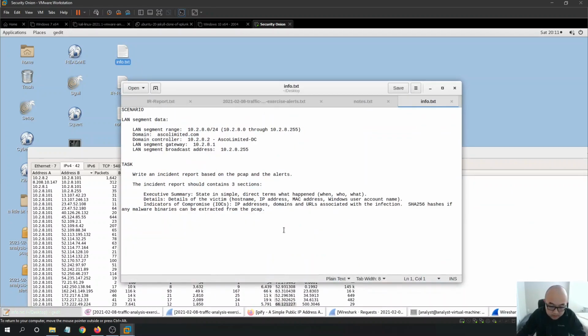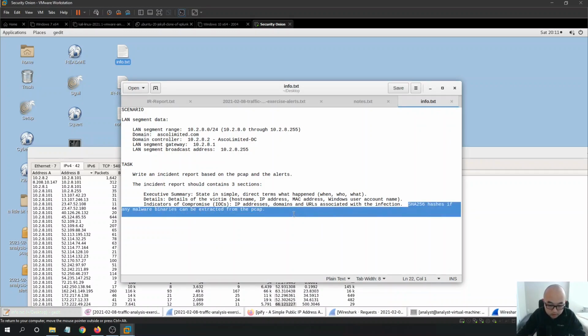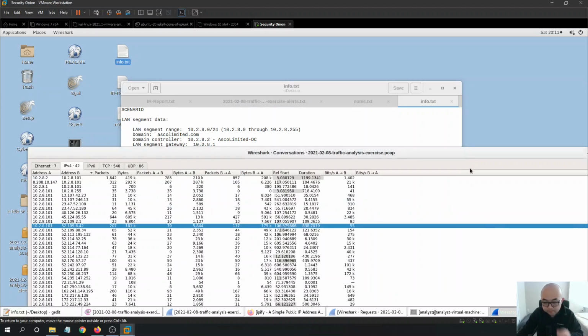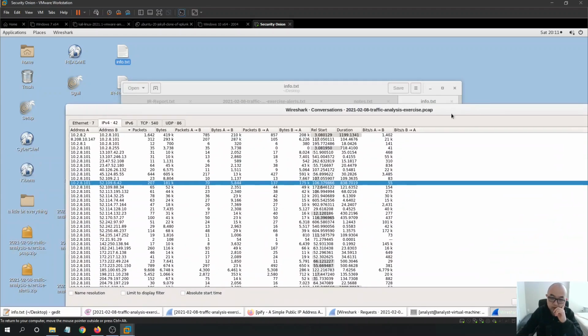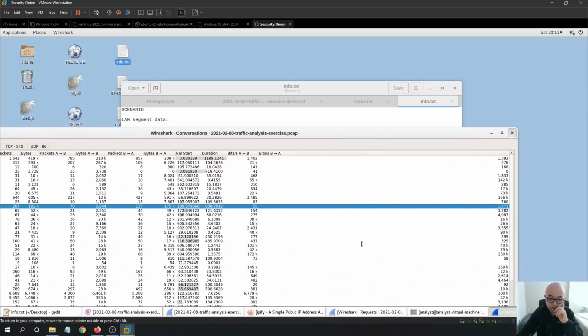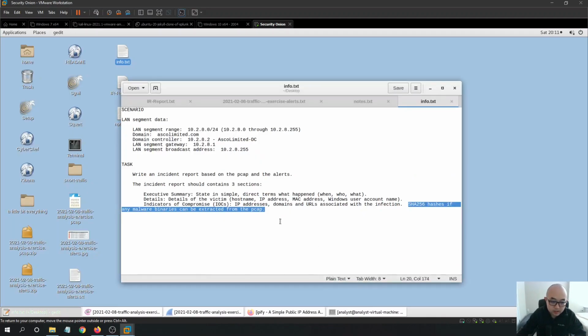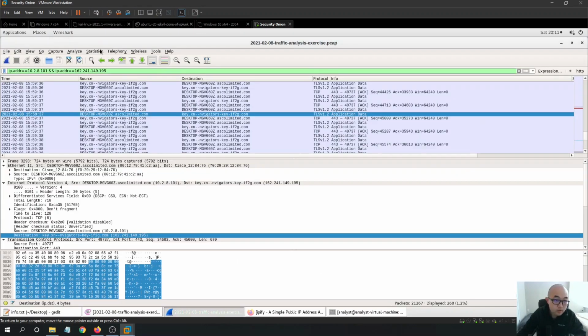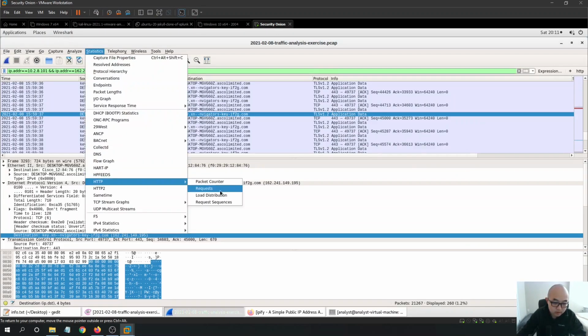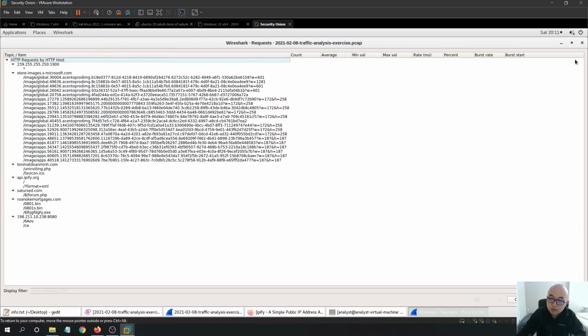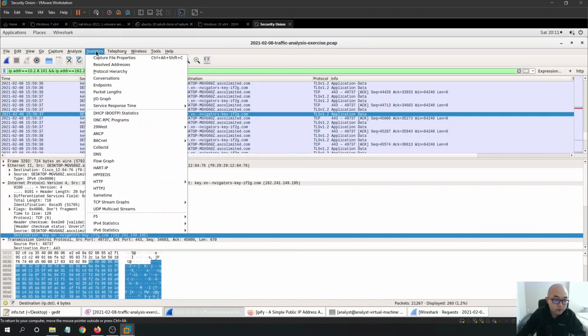The next task is you want to export all these files you think are malicious and collect the SHA-256 on them. In Wireshark there's a really powerful feature. Actually, I don't want to close those because they might be helpful for me.